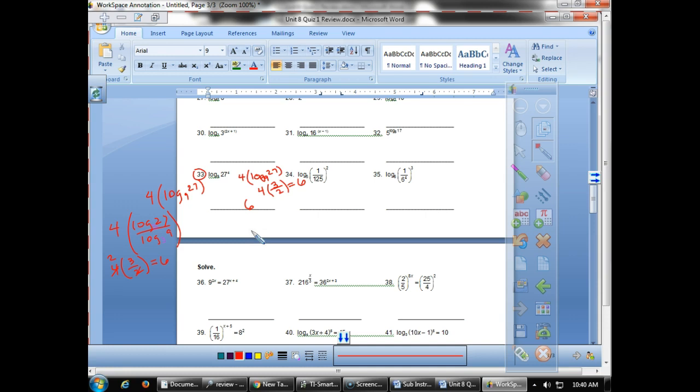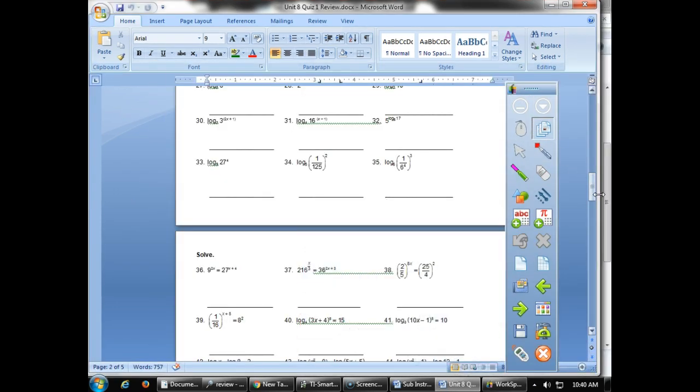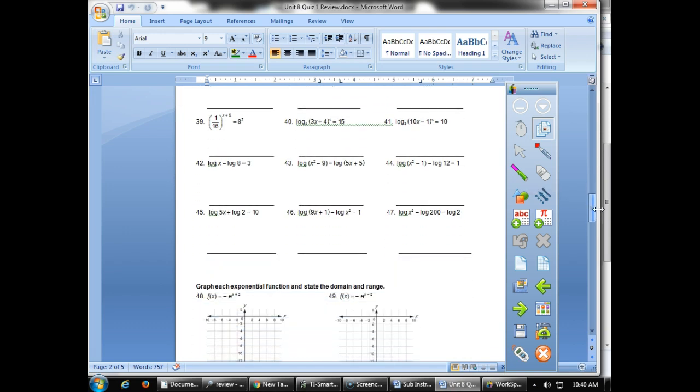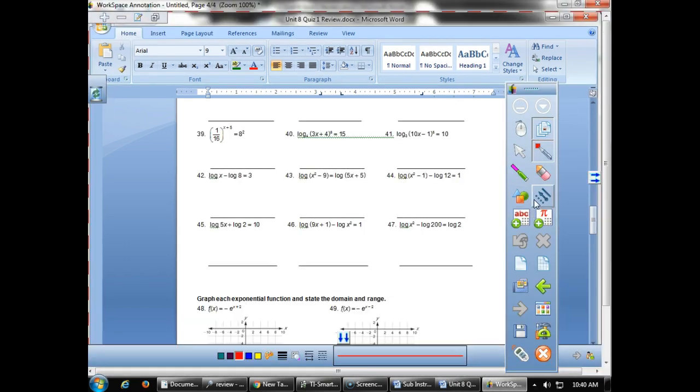Yeah. Like anywhere where the log of something minus or plus log of something equals a number, like 42, 45, and 46. I just blanked. Okay. All of those are basically where you want to get down to a log equal to a number, and then you rewrite as an exponential. Any of those, but let me do a couple. So which one should we do? 46. 46? Okay, so here we are.